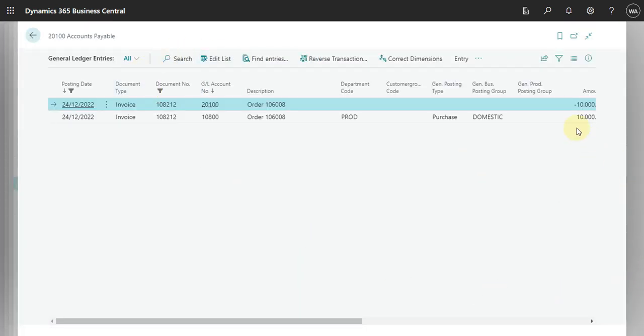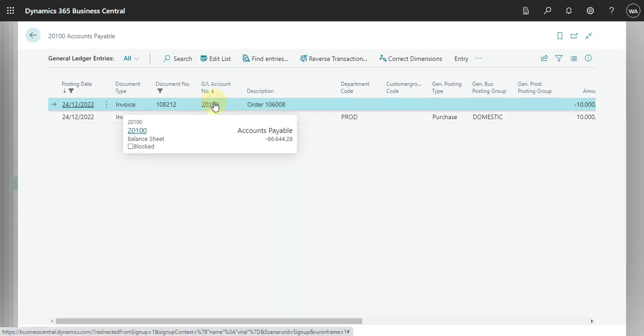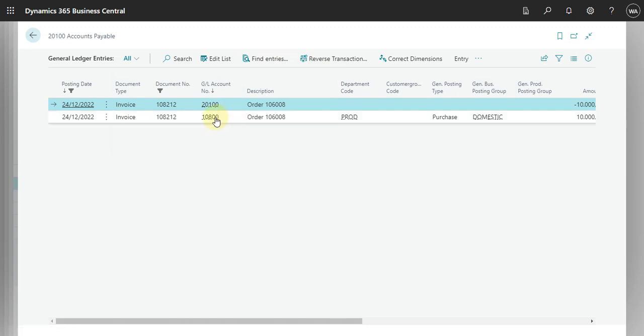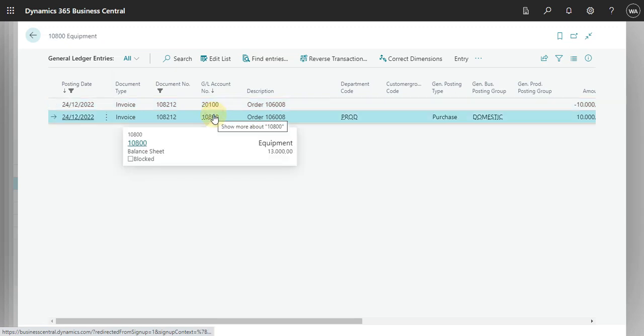So this is the account payable, and here is the account that I used for the fixed asset acquisition, that is equipment.